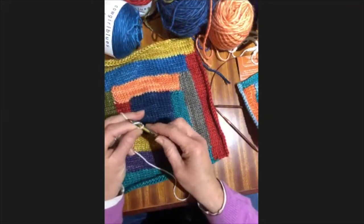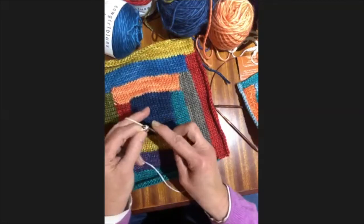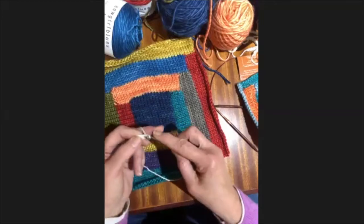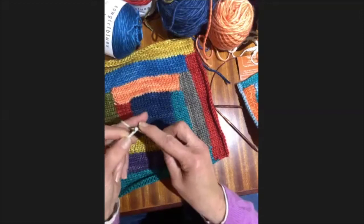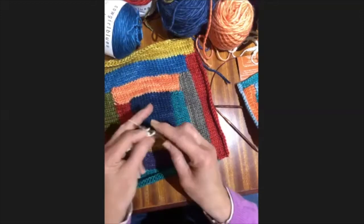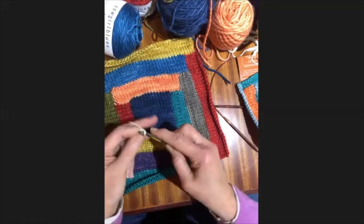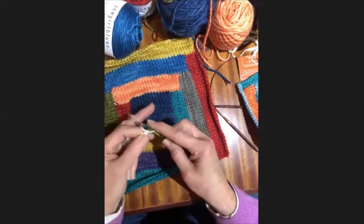So with my chain, I'm going to chain about 20. And I don't care how neat or untidy it is. It really doesn't matter. I'm just going to keep going for a little bit to get my 20 stitches. I've heard most of you are crocheters, so you do know how to do a chain.